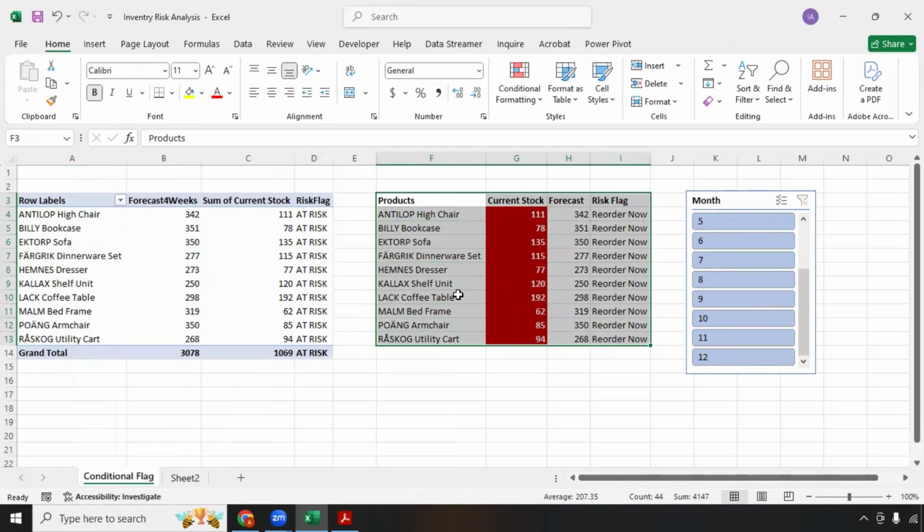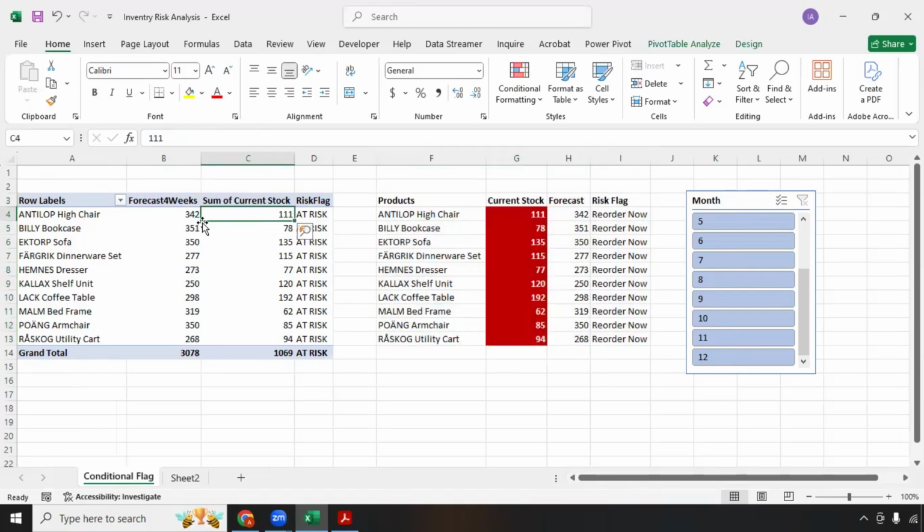What our advice will be is that in 4 weeks, we will experience a stockout and we will lose so much money because our customers will not find orders, because currently we have 101 for the Antelope high chairs, but in 4 weeks, our forecast shows that these products will all be gone and we will not have products for sale. So the advice will be that you restock immediately. So that will be our conclusion.